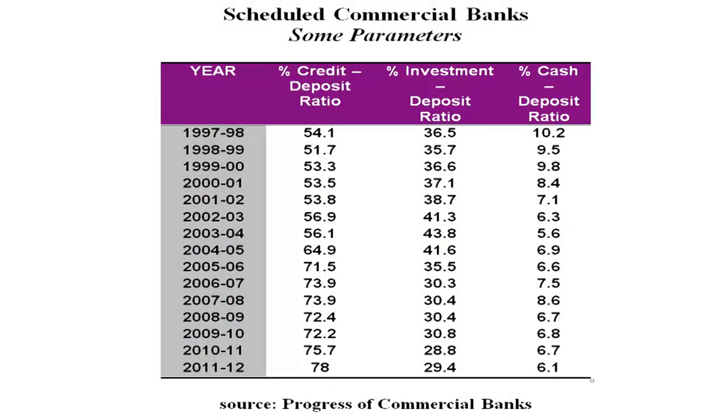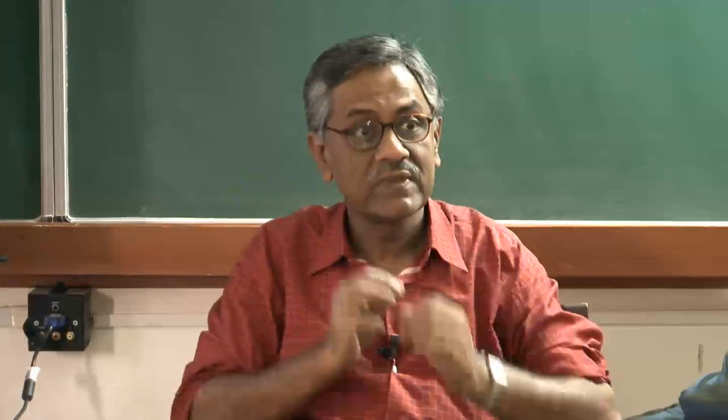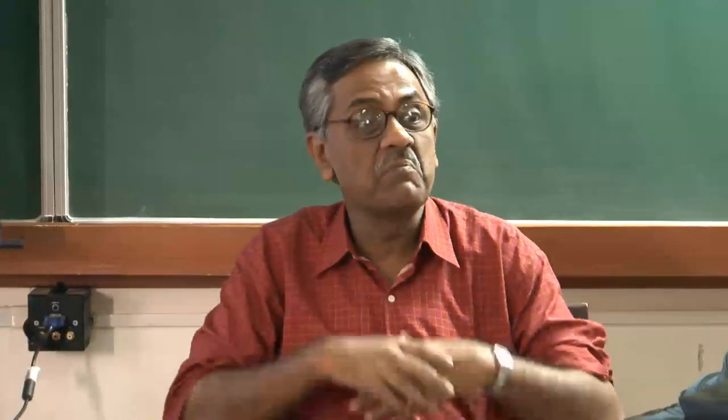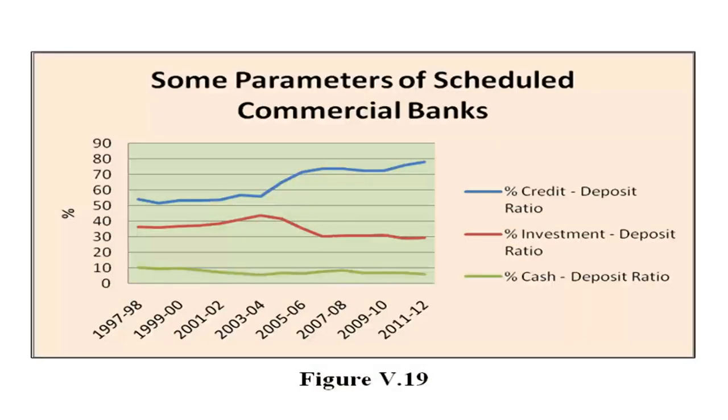They are creating more credit. The credit multiplier has gone up. They are creating more credit from the deposits. Deposits are also increasing. Credit as a share of the deposits, the total credit, is also increasing a lot. Very interesting. Banks are much more confident. They are creating bigger credit, larger multipliers. I found that data somewhere, so I thought I'd show that to you. It's not what I have taught you so far, but just to get a feel for how banks are behaving these days. So this is the kind of line you will get, credit deposit ratio like a fork going up, investment deposit ratio going down, and then cooperative banks.